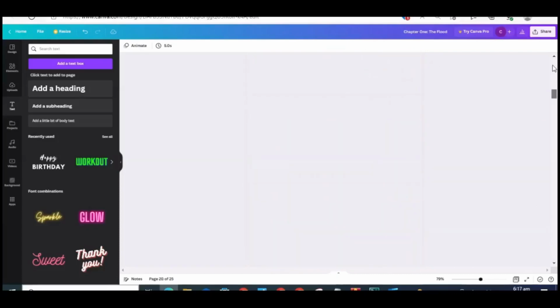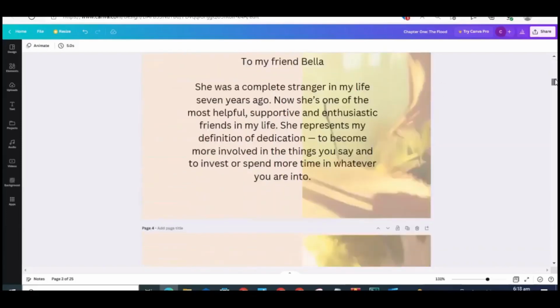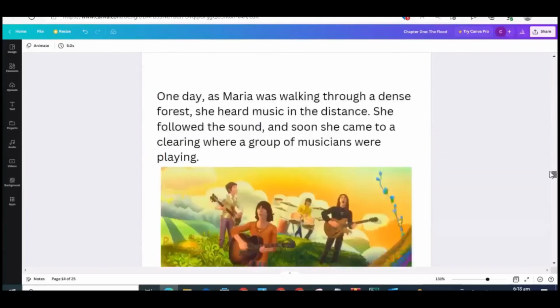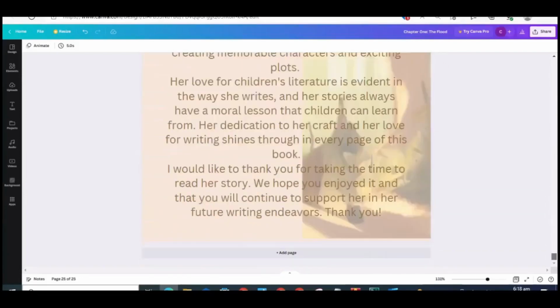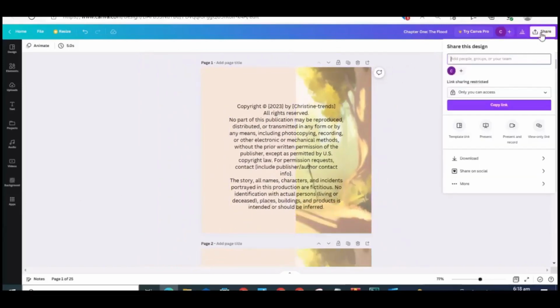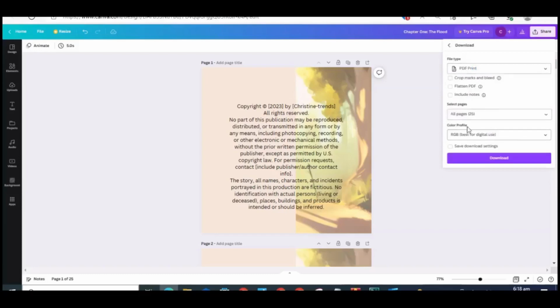I'm going to expand it so you see. So guys, once you're done, you click on share, you click on download, then PDF print, and you're good.